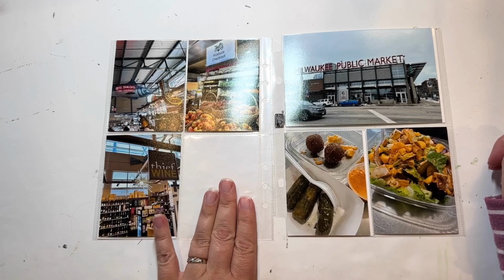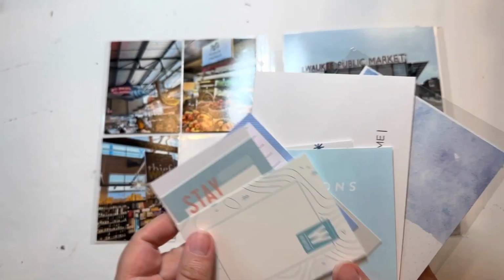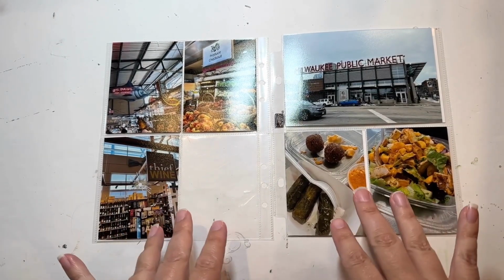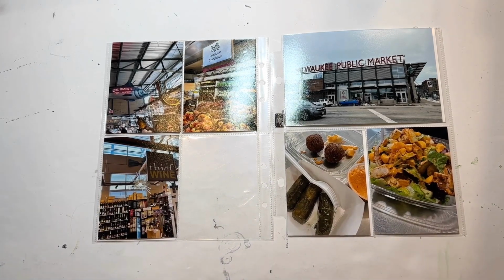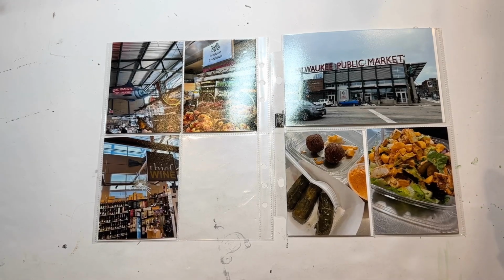But as you can see, I only have one spot open. So I have to find a card for that. And I know in the cards that I have left here from Milwaukee, none of these are really about food. They're not really suitable to this. So I'm going to have to just go into my bin of food related things and pull stuff out. But I need to do that anyway, because I have lots of things to embellish here.